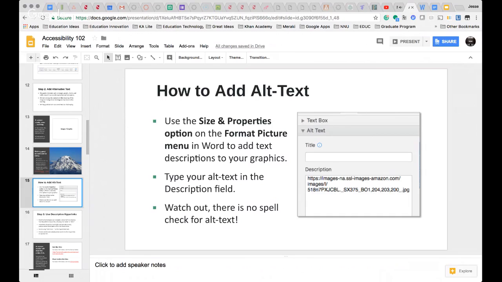Otherwise, the screen reader will read that descriptive text as HTTPS://, right? I could let you listen to what that sounds like. It's really, really not very much fun. And people that actually use a screen reader don't use it the same way that we would listen to it, or at the same speed. They listen to it like 5, 10, 15, 20 times faster. So it comes out like this really long, garbled, gobbledygook thing. Whereas if you just put some descriptive text, then it makes sense to the person who is hearing that.